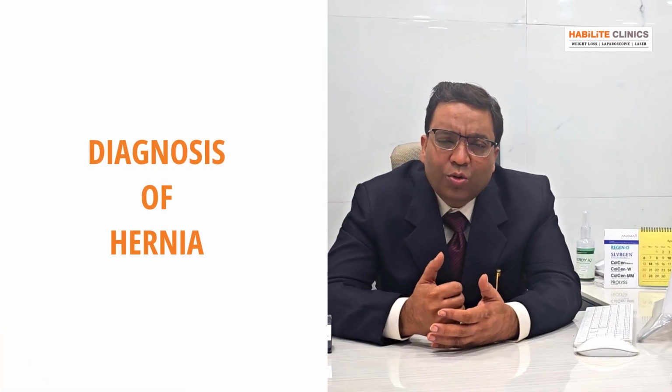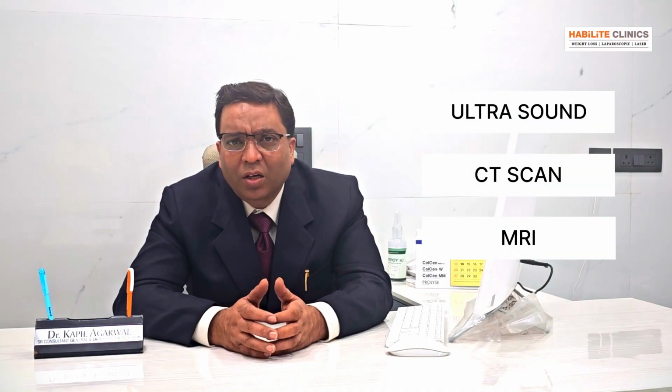Now, coming on to the diagnosis of hernia. Hernia is basically a clinical diagnosis, and your surgeon can 95% of the time tell you just by examining you what type of hernia you are suffering from. However, if you are suffering from a very small hernia or you are only experiencing pain without any bulge, then we might take the help of ultrasound, CT scan or MRI to diagnose this type of occult hernia.